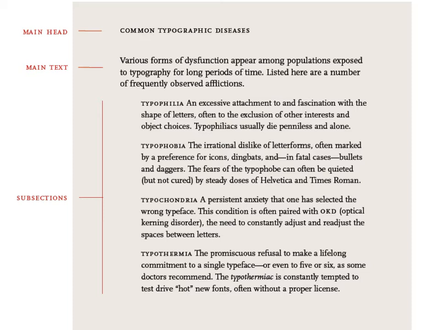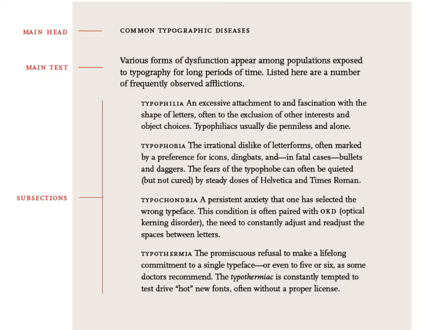Next is the main text. How do we know that's the most important? Well, the most obvious is that it's next in order, and we read left to right, top to bottom. But I guess the subsections are where we get into the next decisions. Like, how are we going to show that those are subordinate to the main text? That basically they are categories. They're bullet points, more or less, of the main text. And this designer does it by indenting, and also making the first word of each one of those bullets in all caps. So he sets that information apart from the headline and the main text.